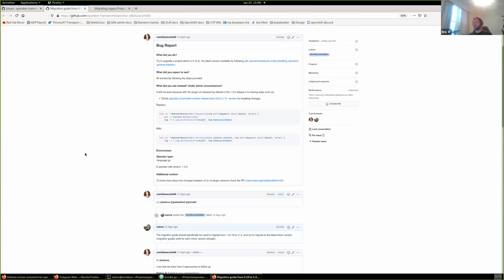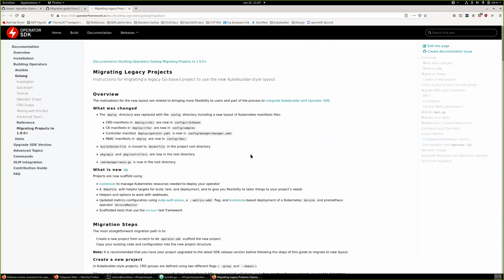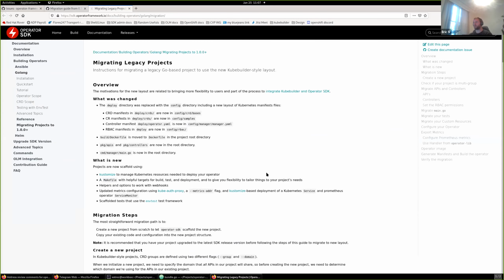So basically what you're saying is there are two ways to migrate. One is you do it for each minor version, or you migrate wholesale from pre 1.0 to the current minor version. Yeah. And what we should be doing is keeping the wholesale migration document up to date so that people can jump from pre 1.0 to the current minor version whenever they want. Or if they want to do it step by step, they can do it by individual minor version migration guides, correct?